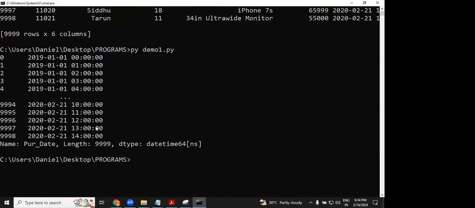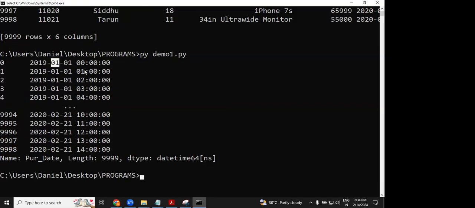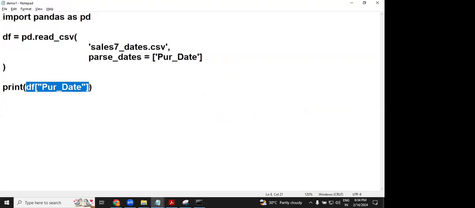Then my requirement will be, I wanted to access only year, or else month, day, hour, minute, second. Is it possible? Possible. How is it possible? This object is a Series object, right? With the Series object, we need to call one attribute. That attribute name is dot dt. Once you call this dot dt, indirectly this series data we are converting into datetime data.